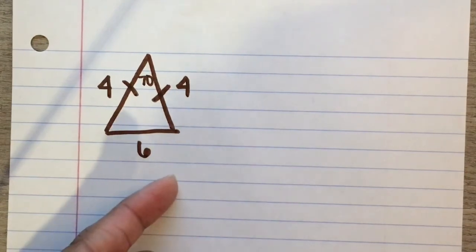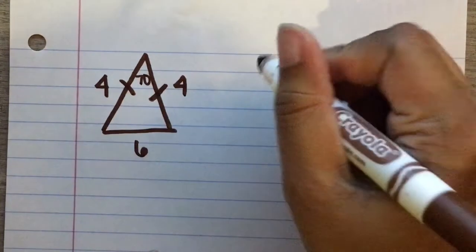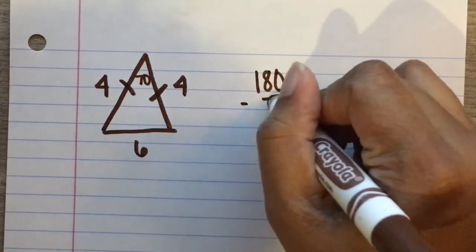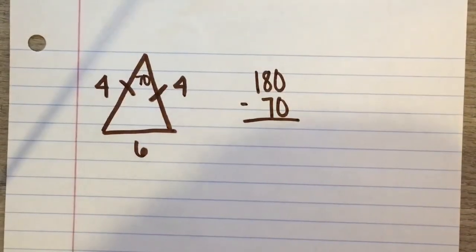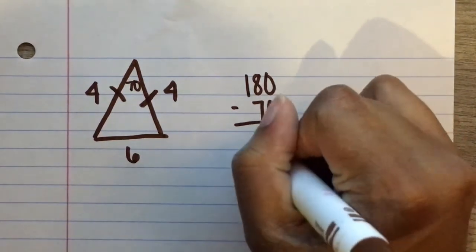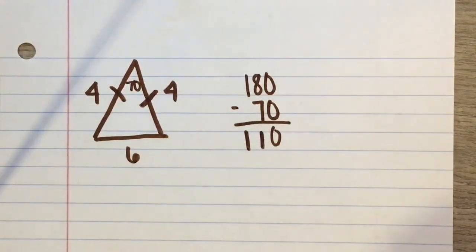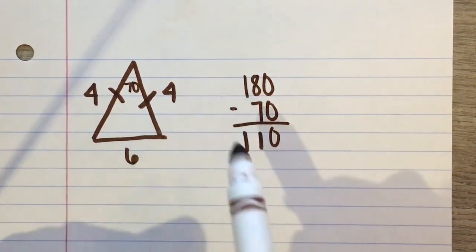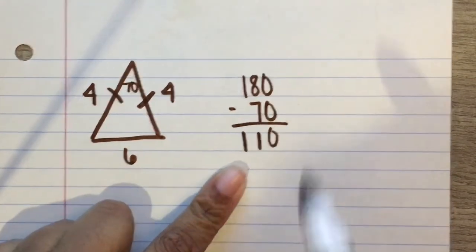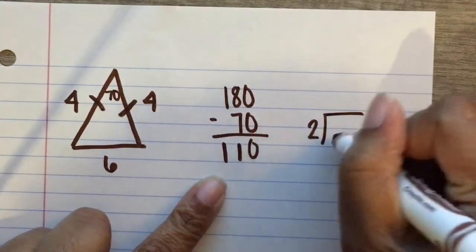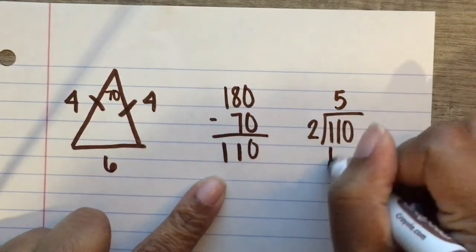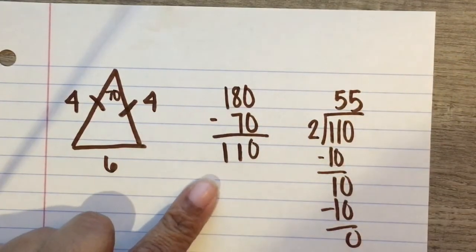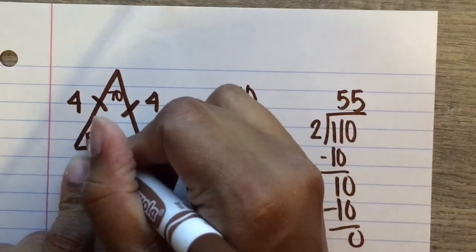It is an acute angle. It's less than 90 degrees, so that applies. And so what I need to do now is take my 180 degrees, that's in a triangle, and subtract the 70, the measurement that I already know, and I'm going to have 110 degrees left. Well, the other two angles we know will be the same because the two sides are the same since it's an isosceles triangle. So I just take my 110 degrees and I divide it by 2 because that's how many angles that I have that are the same. So that means that each of the leftover angles will be 55 degrees.